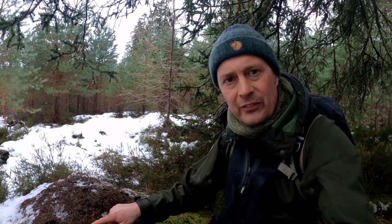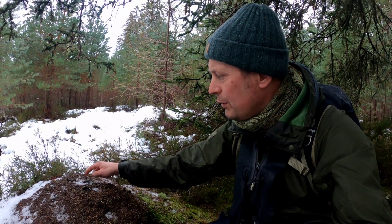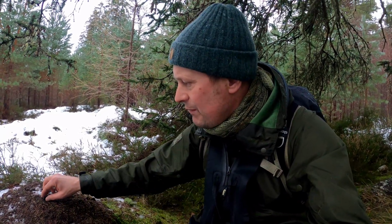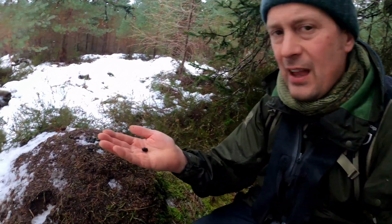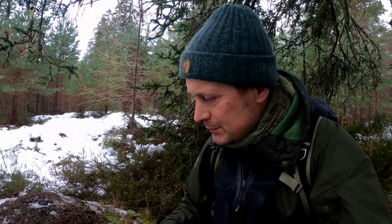Awesome, great to see. We've got a wood ant mound in there that's been made up over a considerable time, and on top we've got quite a lot of poo. It's got a mixture of bird poo, very stringy there, could indicate a bit of deer as well, and there's some very tabular type forms there, if you can see that. Quite unique. Obviously I wash my hands afterwards and it's not going to do me any harm, but it's really good. Something's been digging into that.